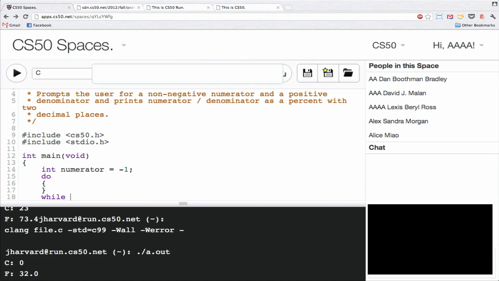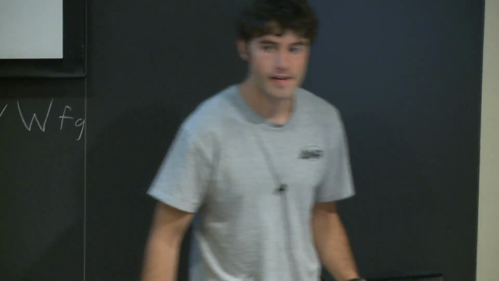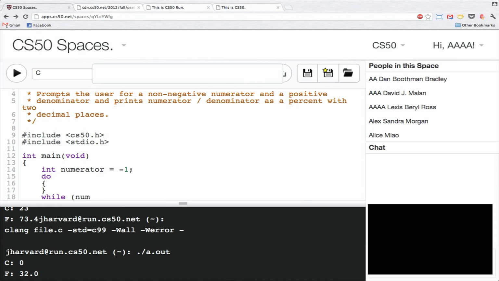So when do I want it to loop? Like, when do I want it to keep asking? It's less than or equal to 0. Why can't it be equal to 0? Oh, no, that's for the denominator. So for the numerator, it's just while numerator is less than 0.